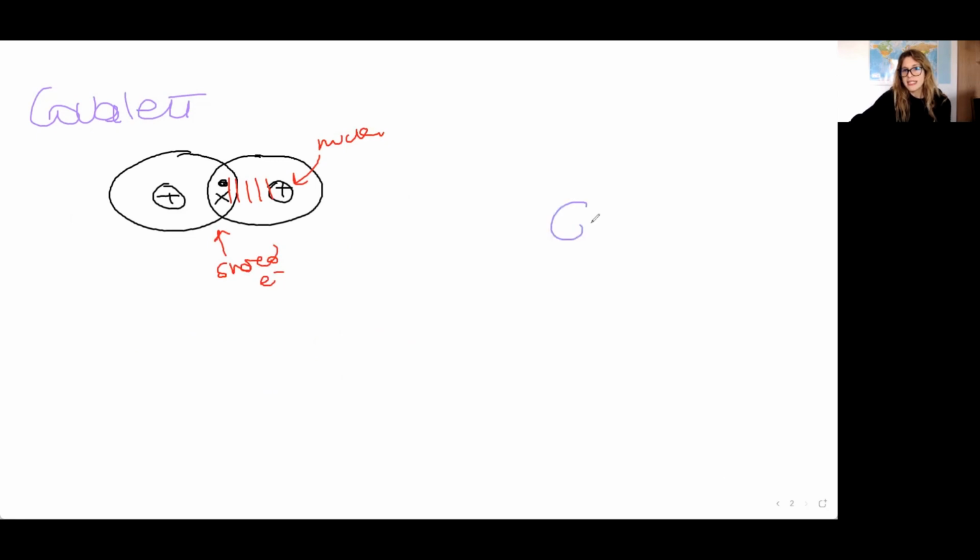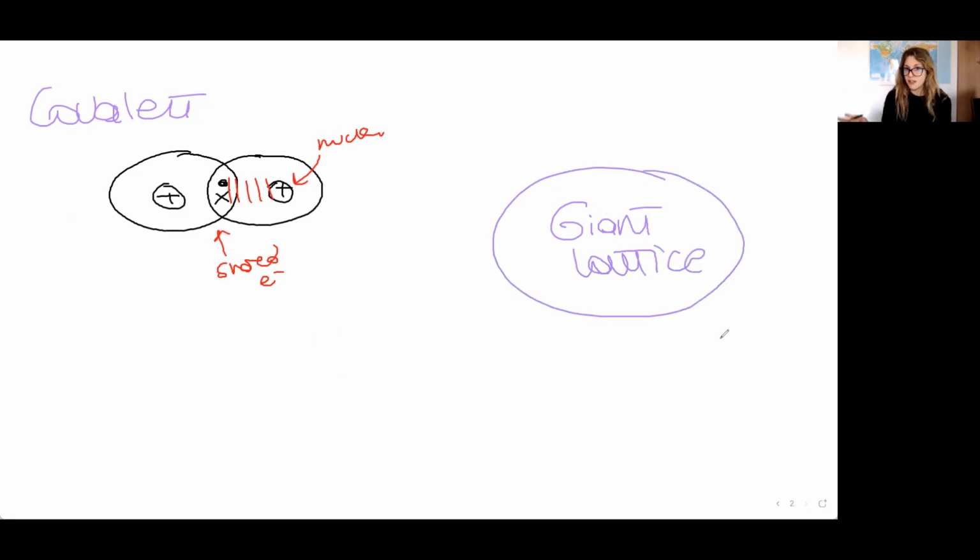All of these can exist in what is called a giant lattice, which is just a giant structure. The giant structure could be giant covalent, metallic, or ionic. And because there are many of these strong forces of attraction, they have high melting point and boiling point, simply because those bonds of an electrostatic nature are really strong. As a consequence, a lot of energy is required to break them. Here I'm answering marking scheme style, looking at the key points. But that's the giant lattice.